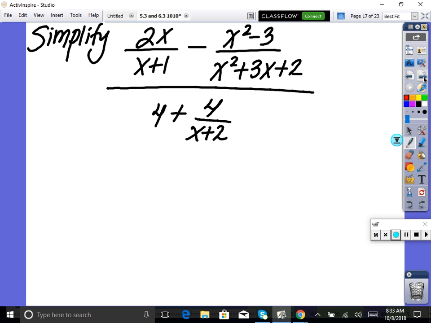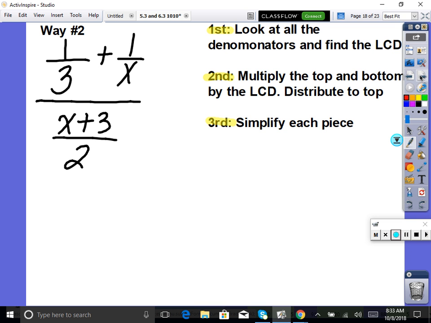Okay, do you want to do another one? Or do you think you can do them by yourself? So what will we do here? Factor the denominator. Get a least common denominator. Distribute the numerator. Combine the numerator over the denominator. Right here, what would I write? 4 over 1. So I multiply by x plus 2. I would distribute out the numerator, right? Combine the numerator over the denominator, flip the second, multiply, factor all the pieces, restrict, divide. If I ask you to restrict, but I'm not going to. Okay, awesome! I believe you then.